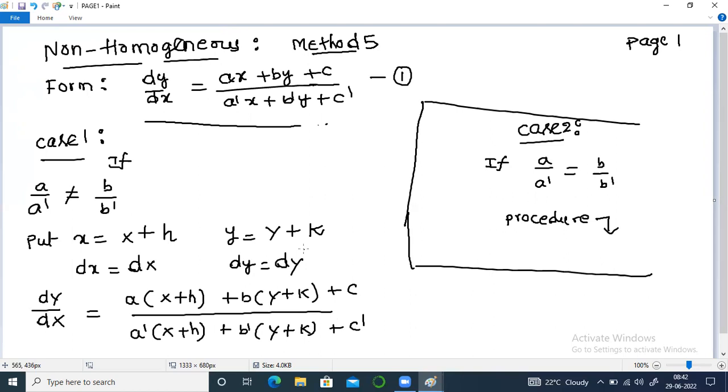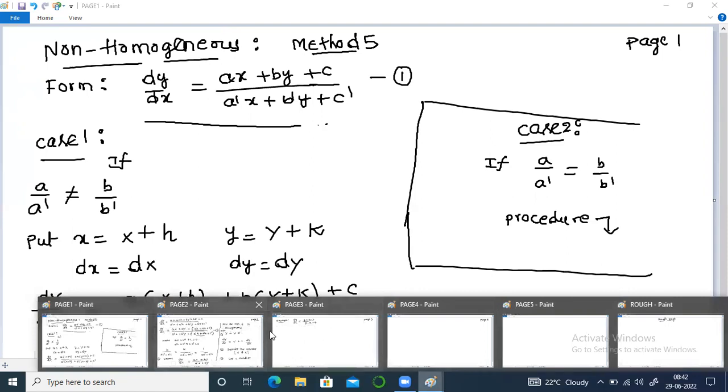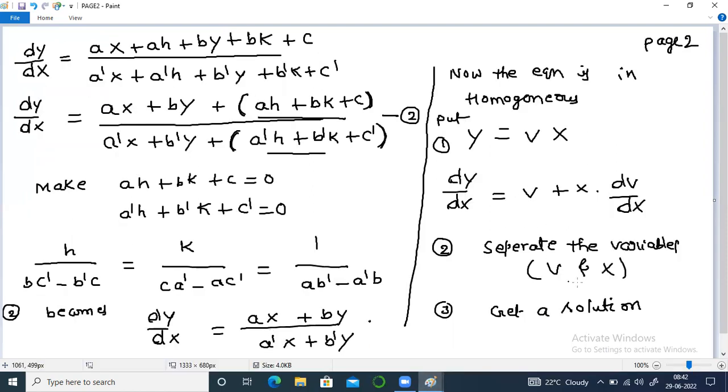If you stop with v, it means you stop. If you stop here with v and x terms, that is not up to the mark, it is not a complete solution. Even after v and x, you have to convert into small x and small y. So however your question has been given, in what variables, your solution also should exist in those particular variables only. So now with this, the theory behind the non-homogeneous equation form of case 1 is done. Now we will solve a problem.